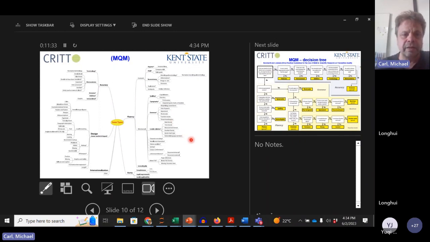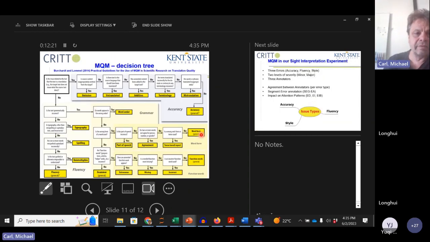And I guess the idea is that this whole system is open. If you have certain issues, you may find one of these main categories and then go down and maybe add further branches and specify your certain error types. But the idea is that people agree on this terminology and the branching and so on, so that these error types could be communicated between different groups and different participants. You not only have this taxonomy, but also a decision tree. So how to figure out, if you see something in a translation, which error it is, they have designed a decision tree.